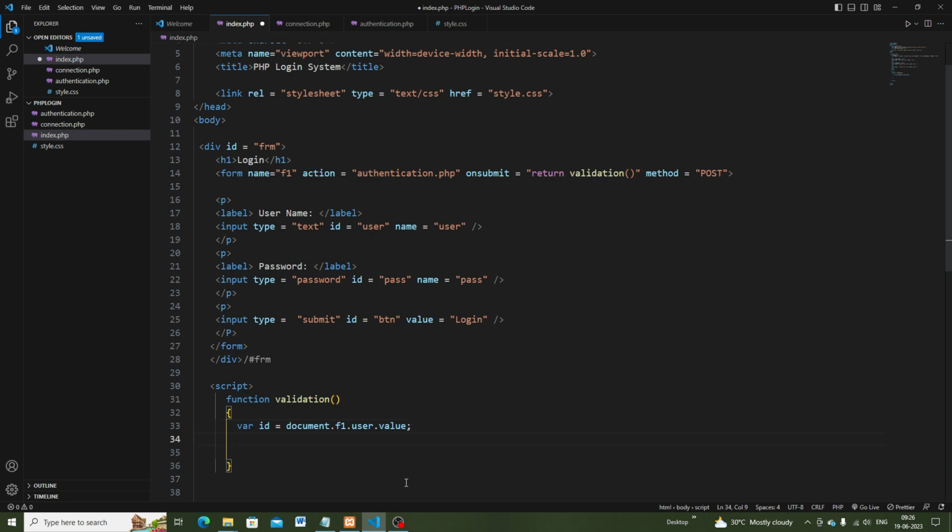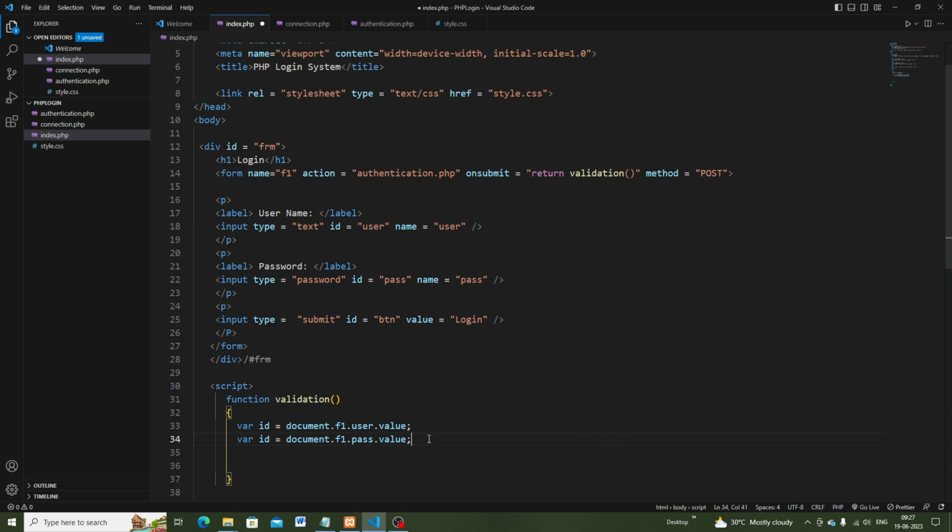Next one is the same, but in place of user I will use pass. So I am just going to copy this line, Ctrl C, and paste here. Here I am going to change it to pass, my password is pass, so I write pass here.